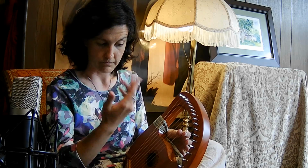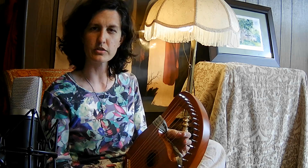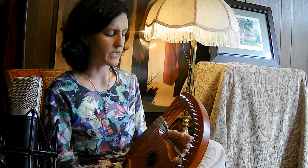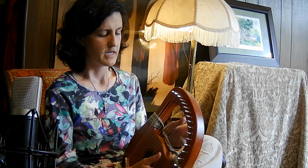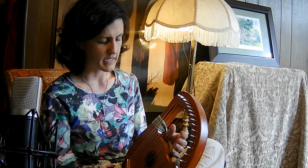Others are kind of more in the front, where you're focusing a little bit more on the direction you want to go, and that's usually going to be in the right hand because it's a little bit more active with the melody. Okay, so again, trying to practice them together, and then after you're done doing something like that, I would encourage you to try and move that left hand. A good way to do that would be if you start on a major.